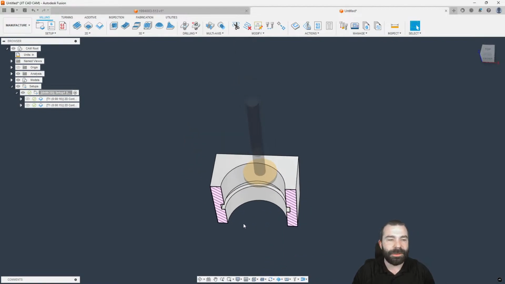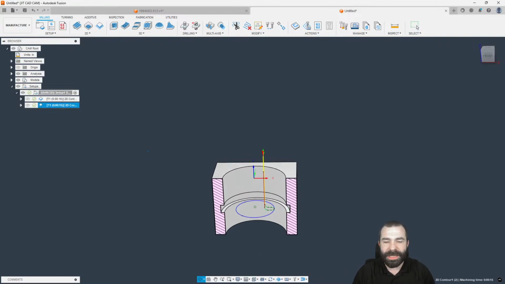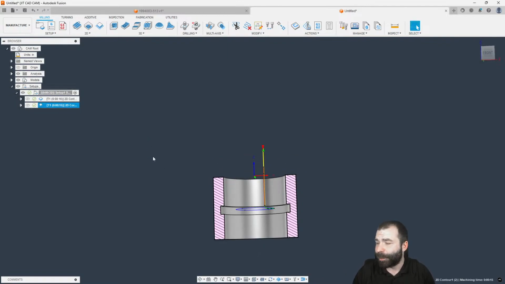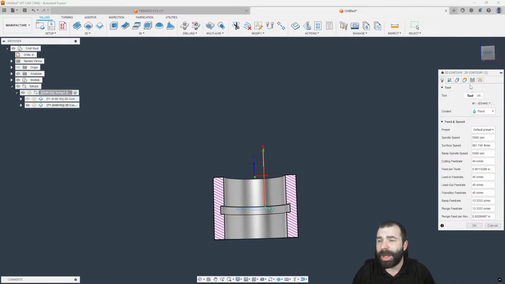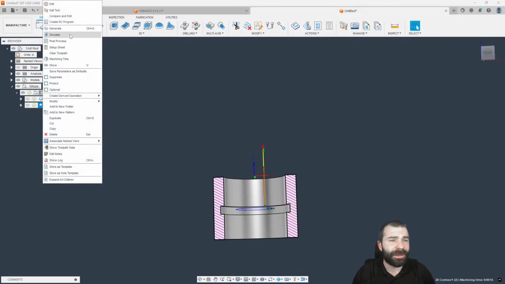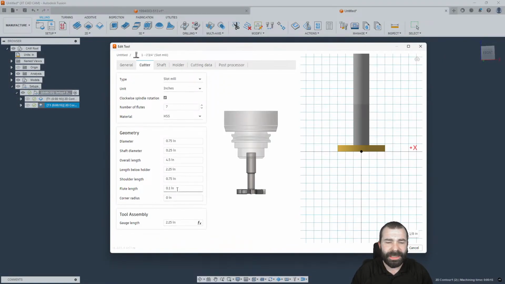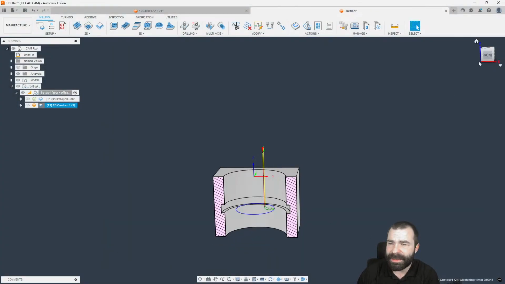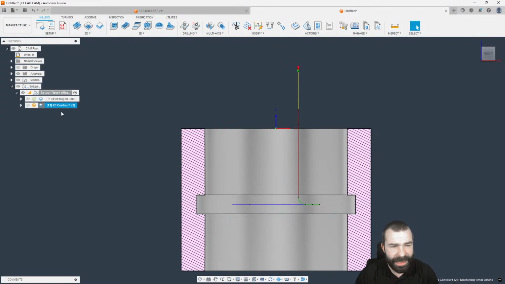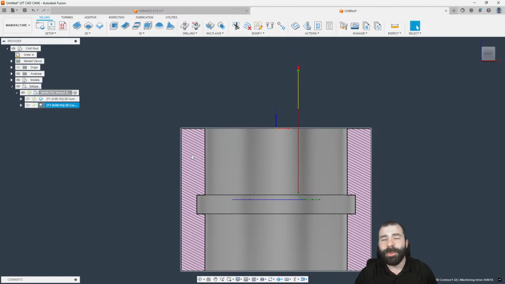So again, what we're going to do now is go ahead and turn off that tool. And as you can see, I'm going to do the one thing that a lot of people are probably going to regret, right? Let's go ahead and swap out and edit that tool, and let's make the flute length much smaller, right? So again, the idea by using those parameters and adjusting things is that this will auto fix the upper portion of this bore. Now, in my opinion, when doing something like this, if you guys didn't catch that, you'll notice that our line needs to be regenerated. Now, ready for it? 3, 2, 1. It's going to now move it up because our flute length is now 0.05, not 0.1.